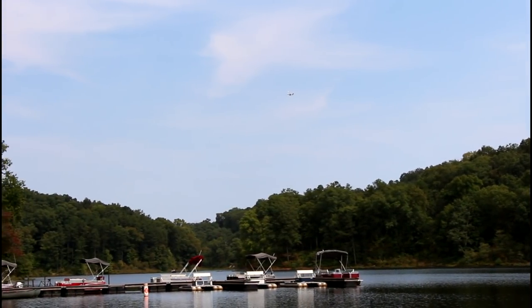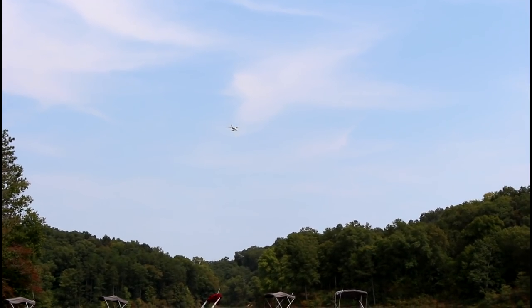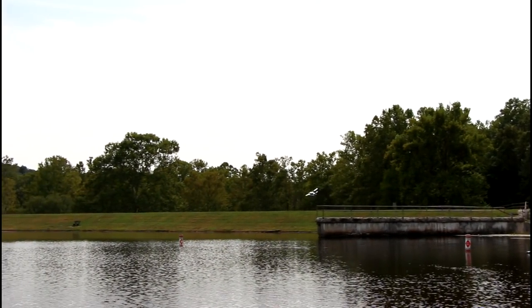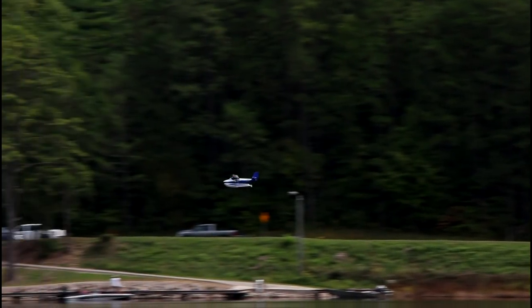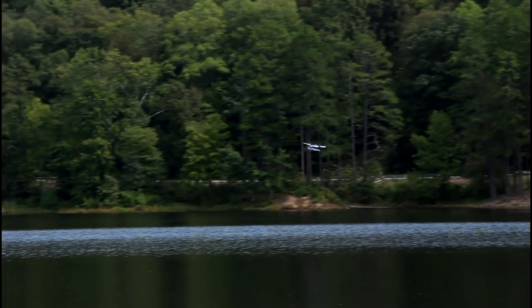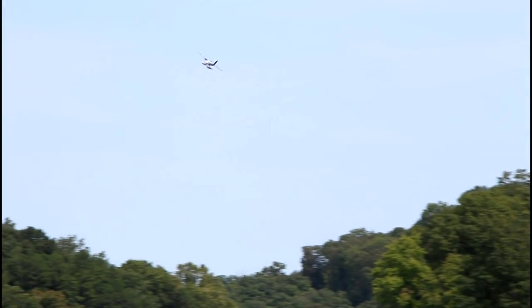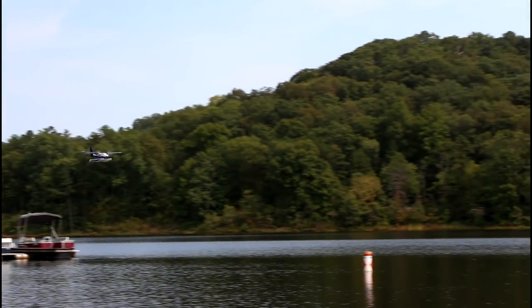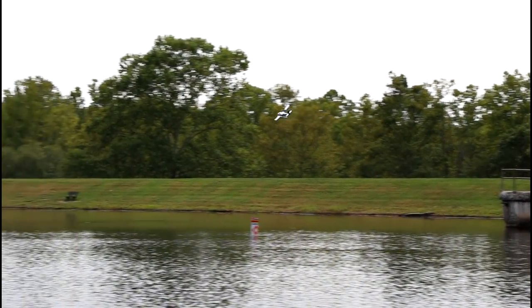I can hear the people across the lake yelling about how awesome this is. I heard them yelling but I couldn't hear what they said. Listen — that's what people are always impressed by: how quiet this is. I'm going to keep it below the tree line a little more, flying out over the dam. It looks like we're way across the lake but we're probably just barely at the halfway point. I love the lights too. I like to use a little bit of rudder input — and notice I've only done left-hand turns this whole time, staying in my comfort zone.